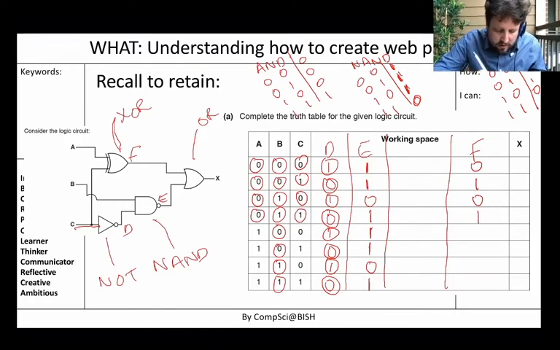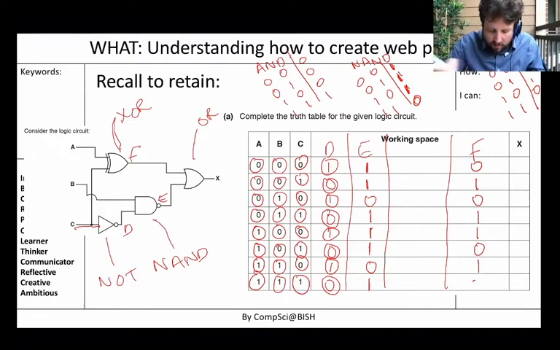We've got 1 and 0, that's going to be on. We've got 1 and 1, that's going to be off. We've got 1 and 0, that's going to be on. We've got 1 and 1, and that is going to be off. So column F now contains the output of A XORed with C. That's perfect. Now we're going to work out X, which is just the output from F and the output from E. So we're just going to OR these two.